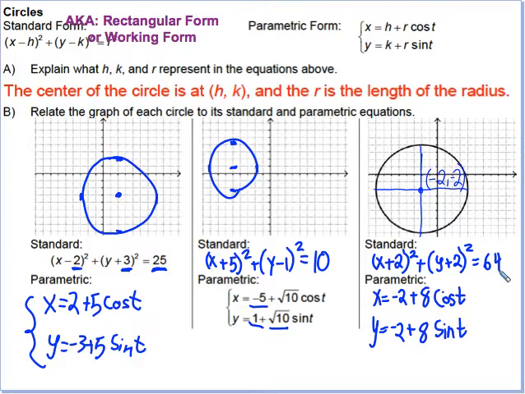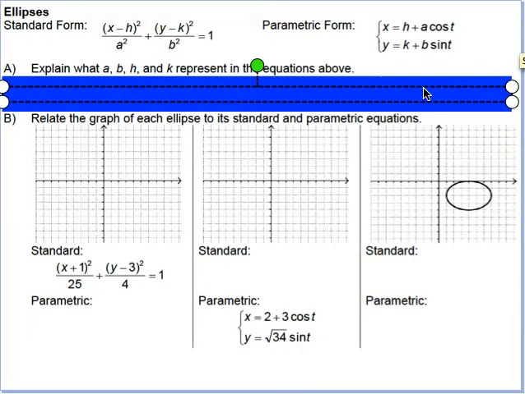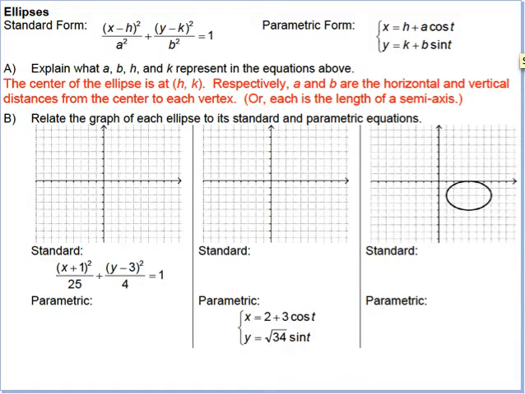All right, next page of the notes, same thing for your ellipse. We've kind of gone over this already. H and K tell you the center of your ellipse. The A and the B tell you your vertical and horizontal radius. I'm not going to do the graphs on these too much. You should be able to do that. This one, there's the center of your ellipse. Once you know what your H and K and A and B values are, just plug them into your formulas.